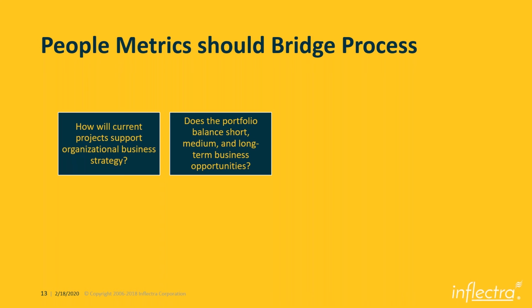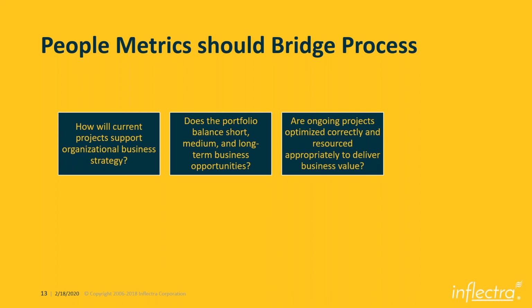We talked last time about the efficient frontier as to how you pick a particular option from a number of different options that you have to pick from, right? So what are some of the metrics that you will use to actually evaluate that? It could be net present value, or internal rate of return, payback period, and all those things. But at the end of the day, what is the ROI metric that you are planning to use? And are ongoing projects optimized correctly and resourced appropriately?